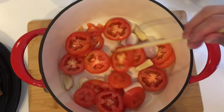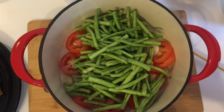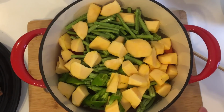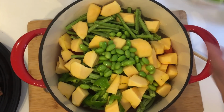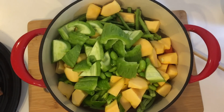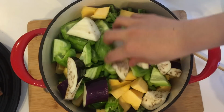Yan. And next is this. And our kalabasa. And of course, the patani. And the ampalaya. Next is our talong. The talong goes on top. Like that.